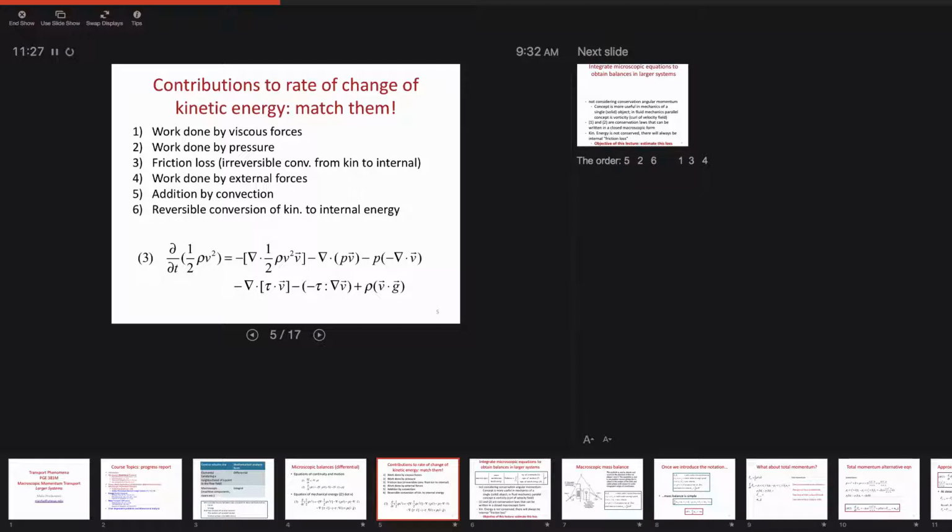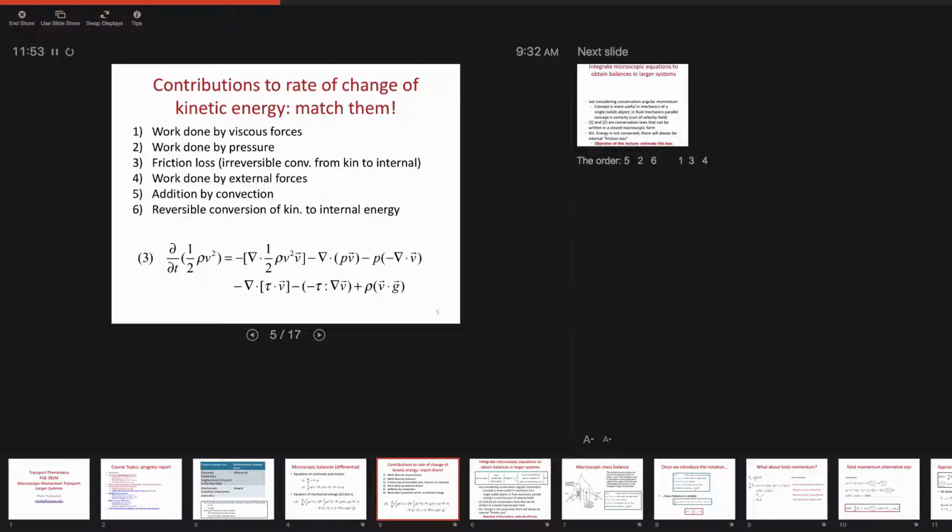So again, I'm not going to ask you to derive this unless you really want to. It's not a big deal. It's just a lot of vector calculus, really. But you start by force balance and you do dot V to get the energy, right? And my force balance is the equation of motion. And then you rearrange the terms, and after rearranging, you get this.